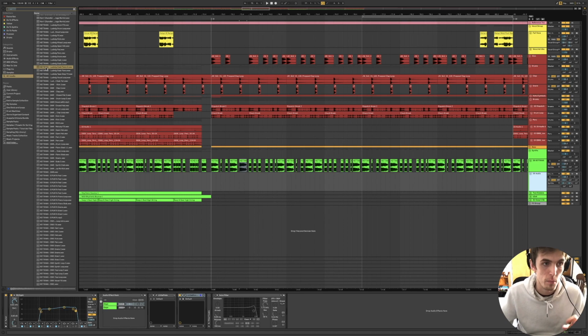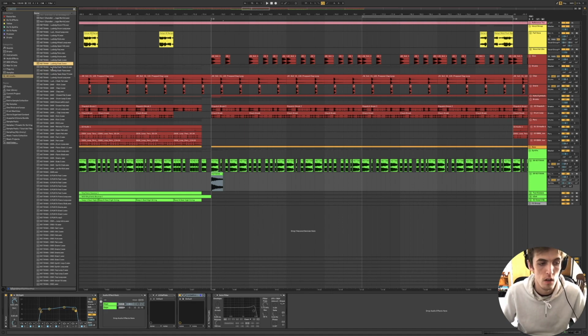These are stabs that I've sampled from his track. So if I drop this in, this is the stab I'm going to use. I could use that one, but this is his signature piano stab, and it's quite good because it's got a lot of that tail end.